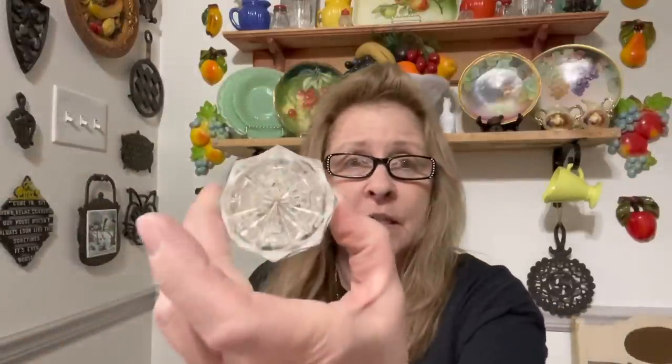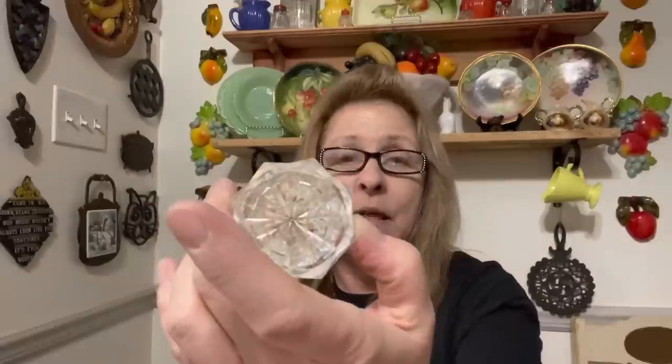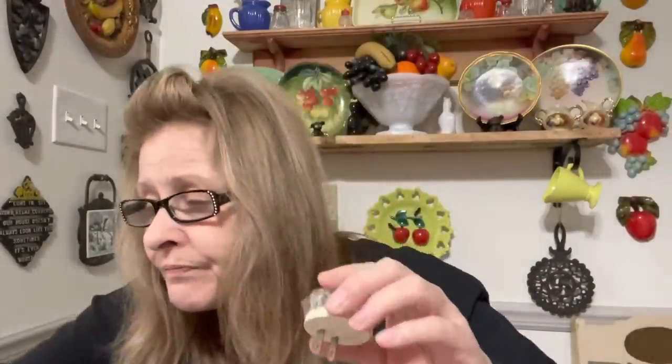I also got this. I believe this is a nightlight, and it reminds me of a doorknob. We used to have those doorknobs in my old apartment where I grew up. Does it work? Nope. Well, I just saw a little glimpse of a light — hold on, it might have to warm up. We'll see what happens.